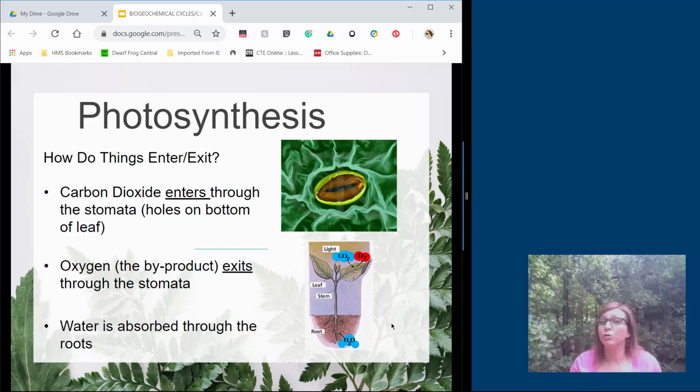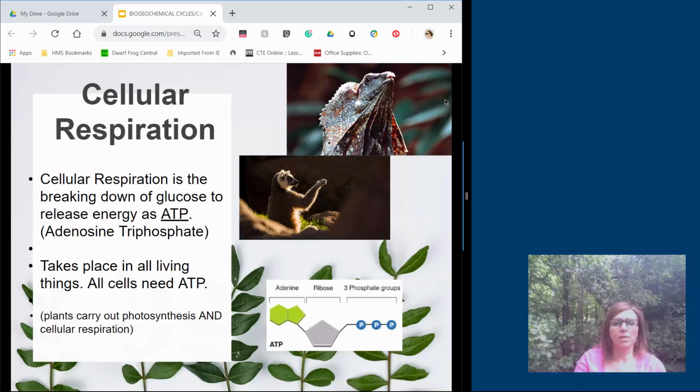Photosynthesis: plants use it to make food, take in carbon dioxide and water, use the light. The whole purpose of it is to make food for the plant, and it gives off oxygen in the process. So carbon is going from abiotic in the air, atmosphere, to the biotic part as glucose inside the plant. Okay, that's where it stays, unless it's eaten by another, or it dies. All right, so the next process in the carbon cycle, I skipped one, sorry, is cellular respiration.